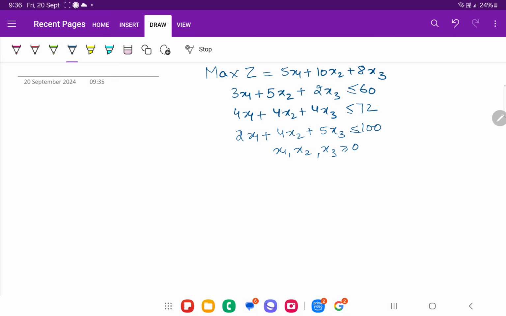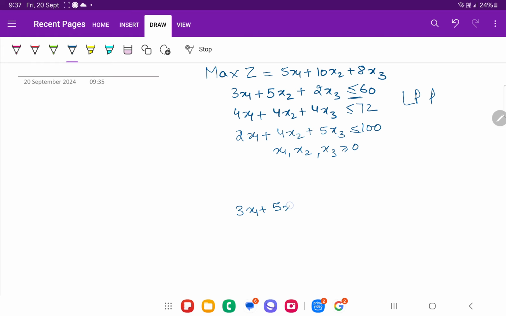Fine. So, one thing is, when we start doing simplex, we have to convert this LPP into the standard form, which is the first step of the simplex method. Here we have less than or equal to, which means the left hand side is less than the right hand side. To make the left hand side equal to the right hand side, we should add something on the left side so that it becomes equal to the right side, and the variable which we add on the left hand side is known as the slack variable. I'll show you how to rewrite it.